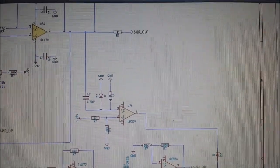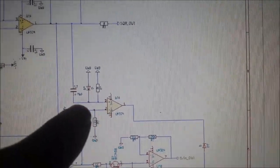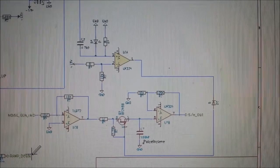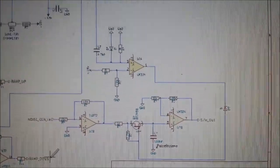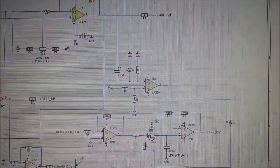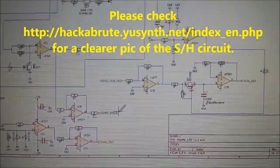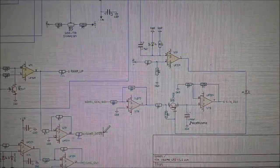We feed it a clock signal — the square wave out — which goes into another capacitor of 4.7 nanofarads, then bring the two together. The random stepping of the square wave is caused by the random wave generation of the noise generator, giving us that random voltage, all controlled by the rate control. I'll flip over now and show you the actual output waveforms. Once this is fully finalised I'll make it public and post it for you to grab.